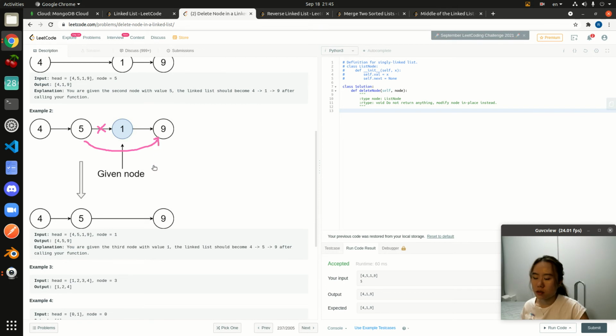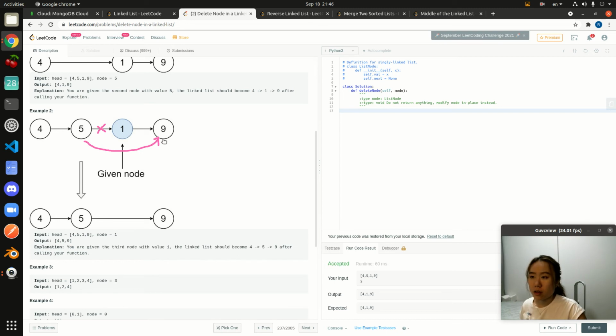We would either need to get access to the previous node, so we can point its dot next to node 1's dot next.